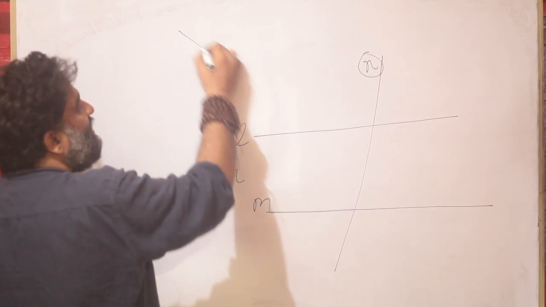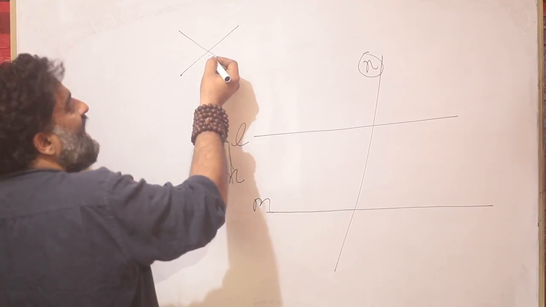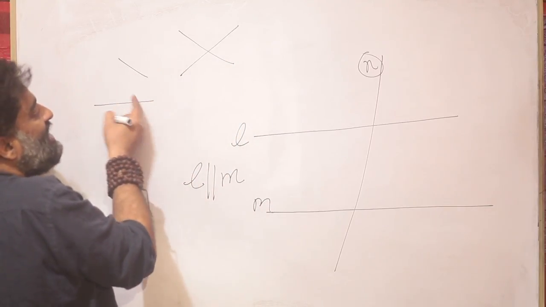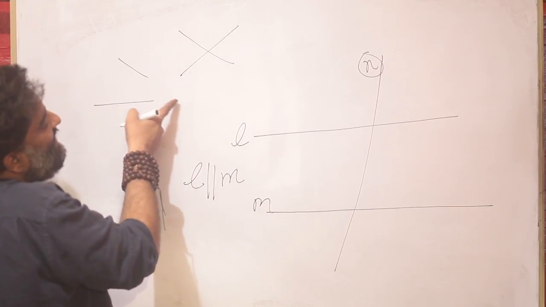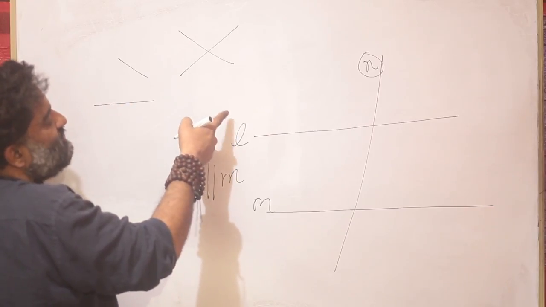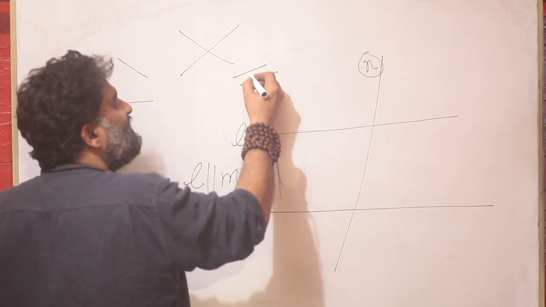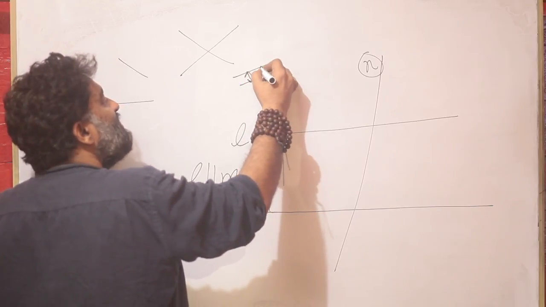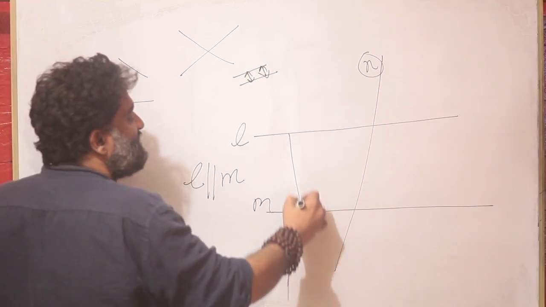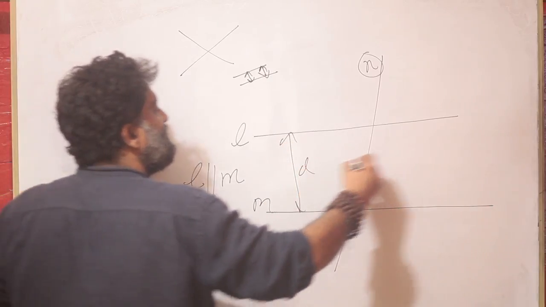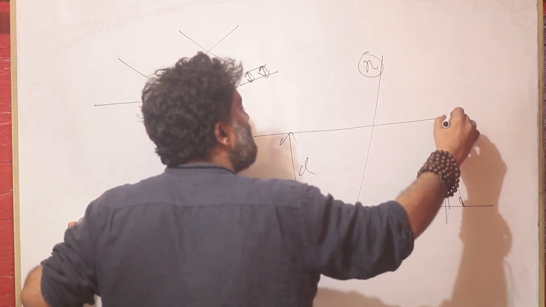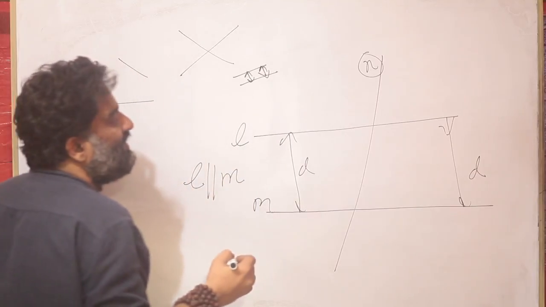What does parallel mean? We have seen intersecting lines, and it could also be that I can't see the intersection, but I can see that they are going to intersect somewhere in the future. So parallel lines never intersect. The distance between them remains the same. If you measure the distance here and it is d, and you go ahead and measure the distance here, again the distance would also be d.